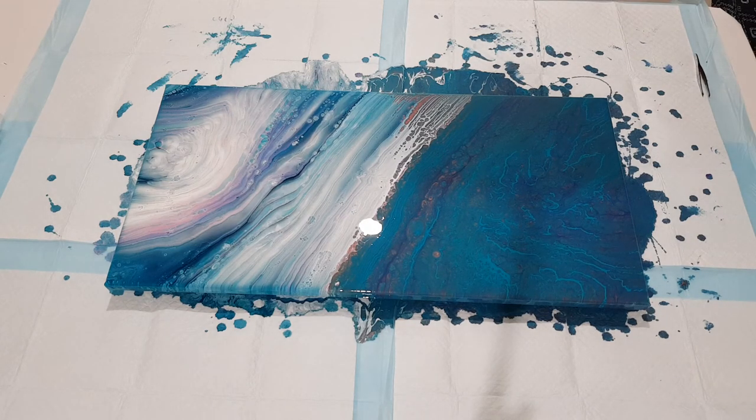But give the split cups a go if you're in Australia and you're trying to find somewhere that's cheaper than importing them from overseas in America. So Axis3D on Facebook, give them a call.